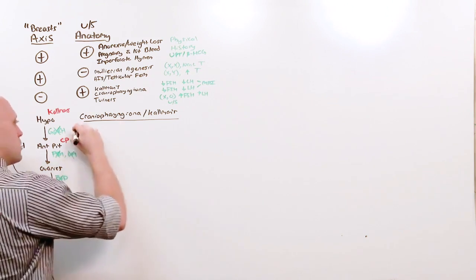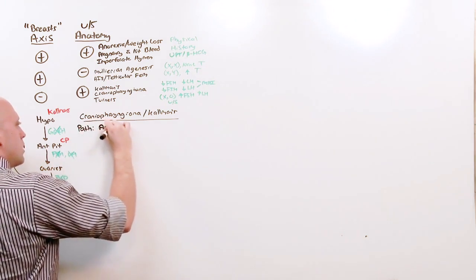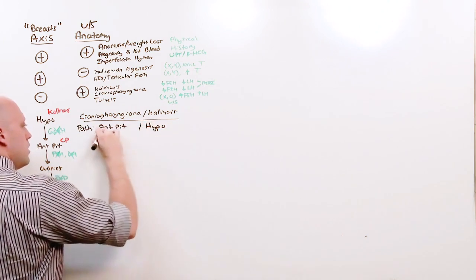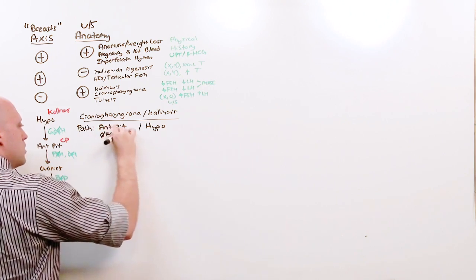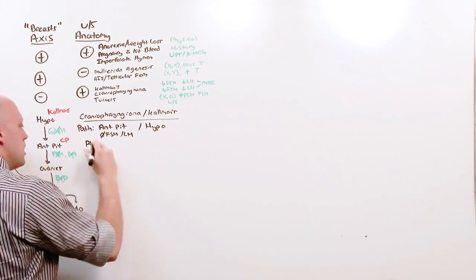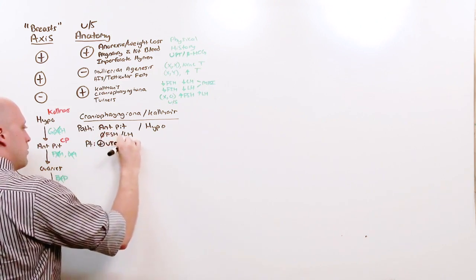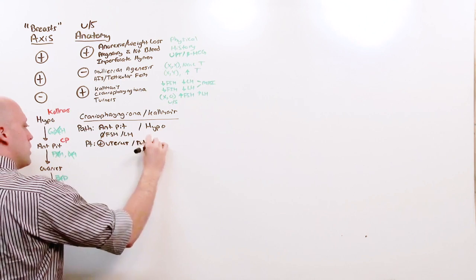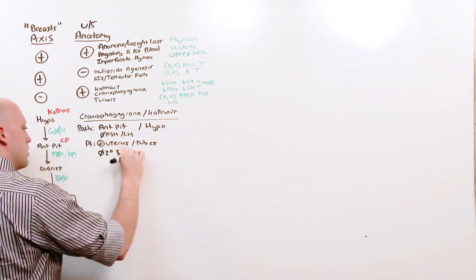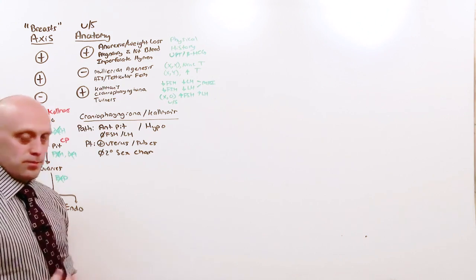The pathology here between craniopharyngioma and Kallmann's is going to be anterior pituitary for craniopharyngioma and hypothalamus for Kallmann's. And there is no production of FSH and LH. The patient is going to have a uterus and tubes. So if given the proper stimulation, she could bleed, but she will have no secondary sex characteristics because she has no estrogen and progesterone with which to develop them.